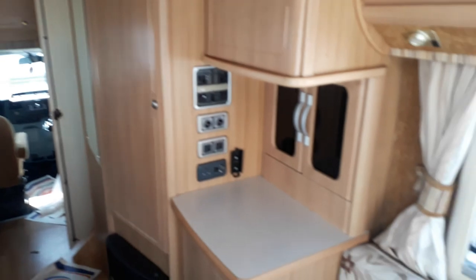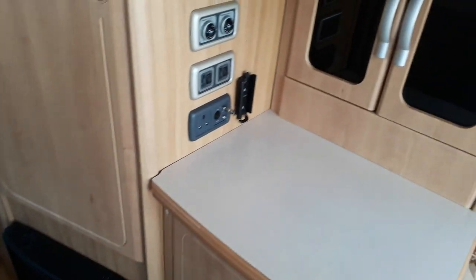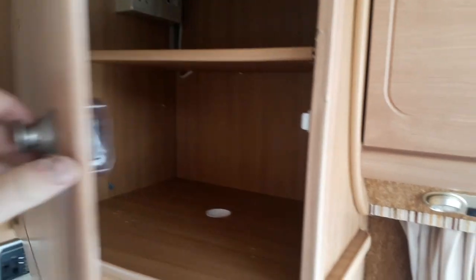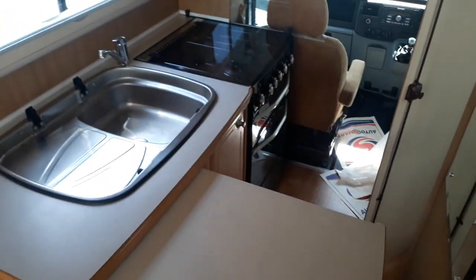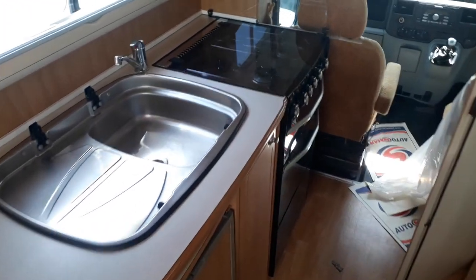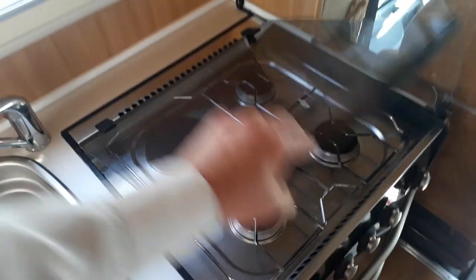There are lots of high-level cupboards and a TV unit — you can put the TV on a bracket or have it freestanding. You've got controls for the gas and electric heater with blown air, a little cocktail cabinet above, and a bigger cupboard where you could fit a microwave. There's a fly screen door, extra lift-up worktops on both the end and side of the kitchen giving lots of workspace. The van is currently missing the glass sink cover but that will be replaced. There's a big British-style three-piece oven with hob and grill — three gas burners and one mains electric.